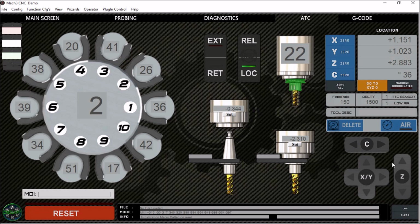Down here we have some jog buttons to jog our X, Y, and Z, our C axis. Now our C axis, because we're using a Geneva mechanism, we're rotating one position each time we press the button, and each position is 36 degrees. So by pressing the arrow, we'll rotate to position 1, which is 36 degrees away. Notice our slot position updated here, and we're at 0.